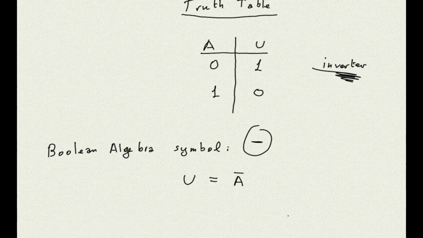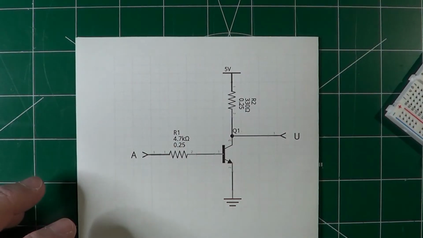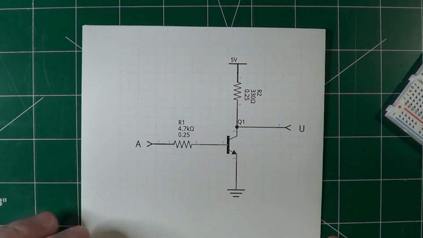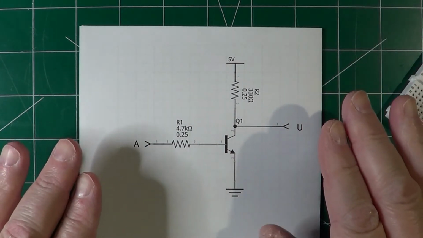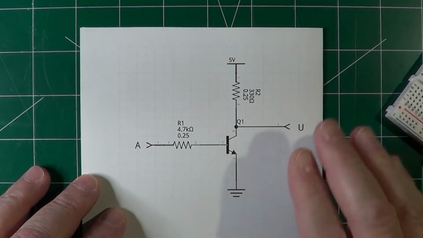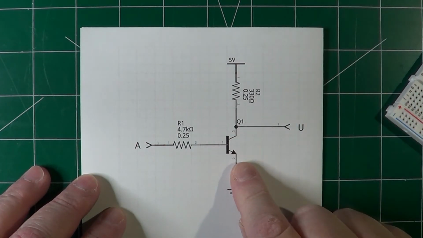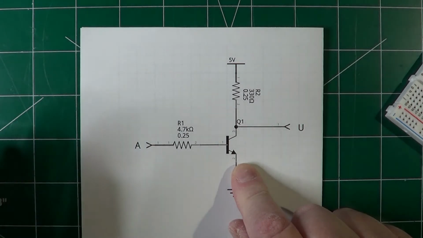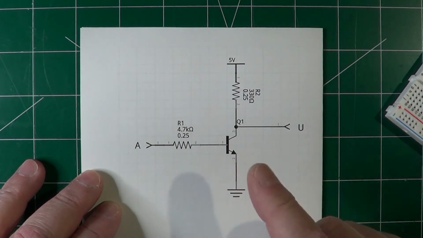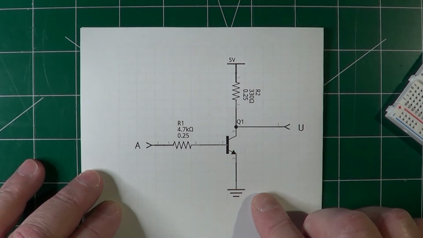Let's now move to the lab and run some experiments to see how practically a NOT gate works. Here is a printed version of the circuit we just talked about. This is, of course, a real-world circuit with real component values. The transistor can be any NPN with a beta of at least 200. The choice is yours, and that's why I didn't mention the type. However, if you really want to know, I'm using a BC547.